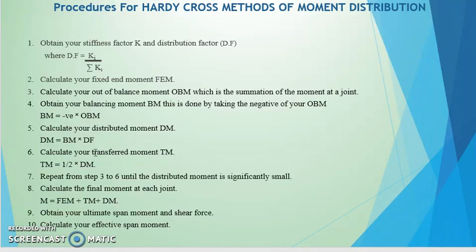Remember, one thing here is that the out of balance moment is omitted and the balancing moment is as well omitted. Just sum these three: fixed end moment plus transferred moment plus distributed moment. You are able to get the moment distributed at that joint. When you use any other method, it will as well give you that moment. We'll solve one example with this method, and other methods I will as well solve the same example there, so that you get your answers confirmed and have confidence that the procedure is well taught.